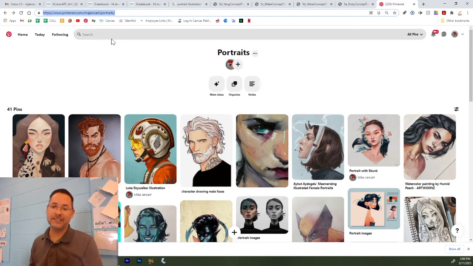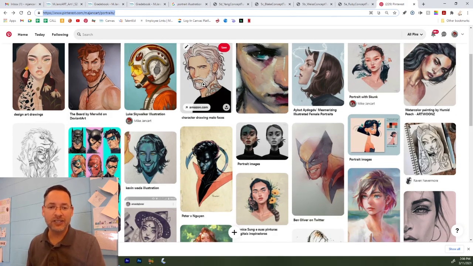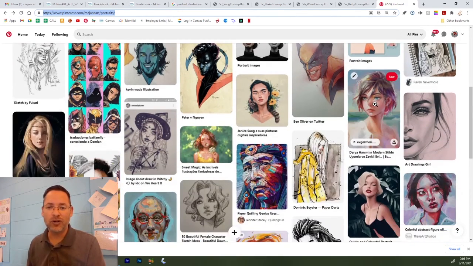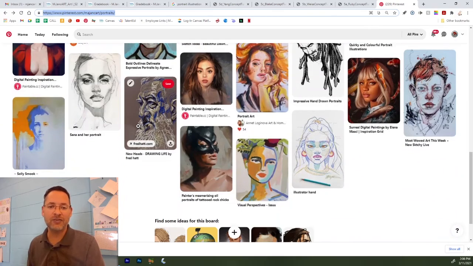Guys, embrace this. It's really fun to do research like this. And feel free, if you look at my board here, I've got some really different styles of artwork, from Wolverine to Luke Skywalker to illustrations to more. This is digital art right over here. I've got some sketches here. I've got paintings. I've got pictures where the artist took 4 different styles together. So I've really tried to get a variety. I've still got at least 9 more I've got to get up there before I'm done.